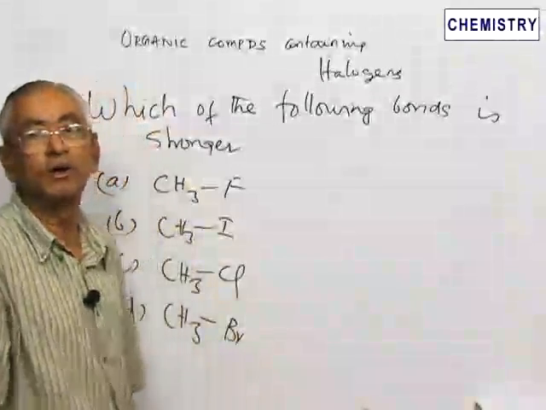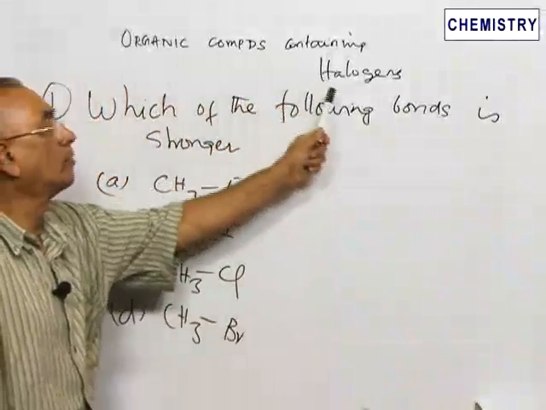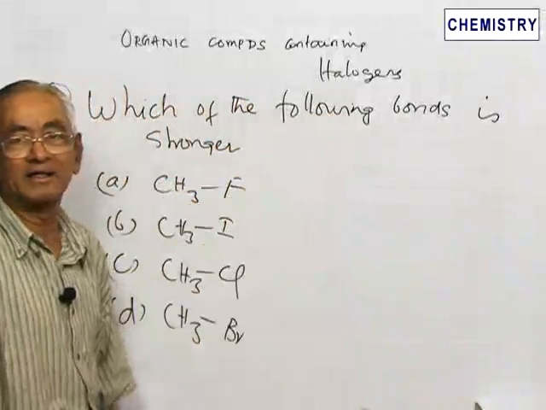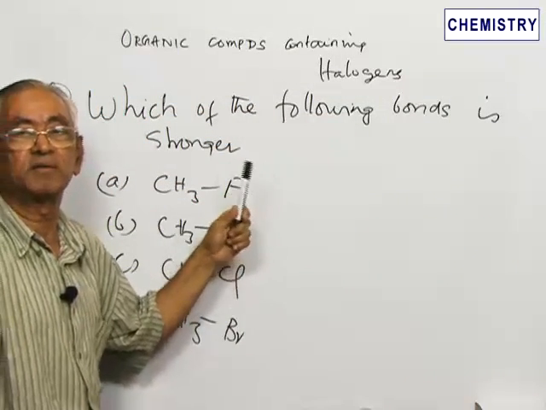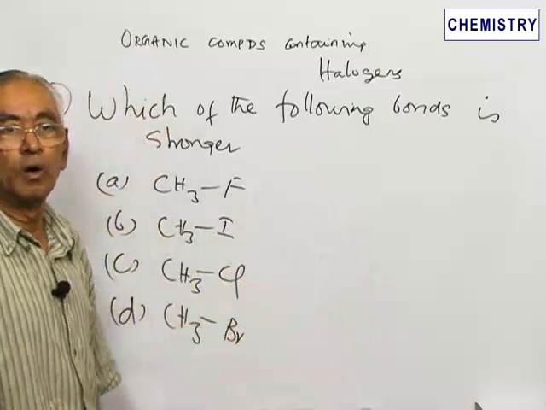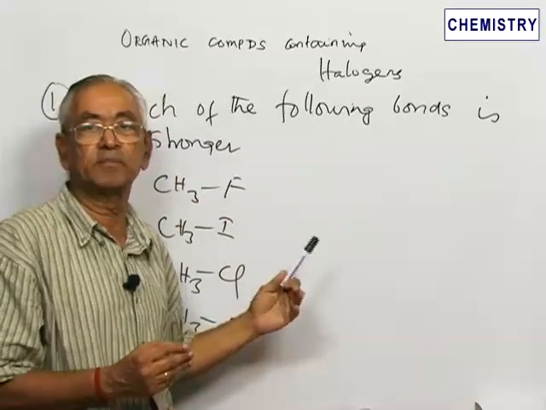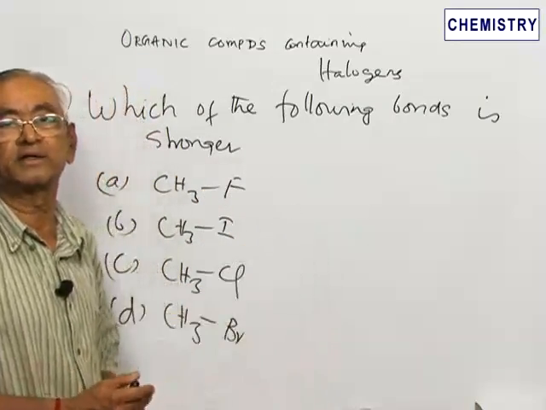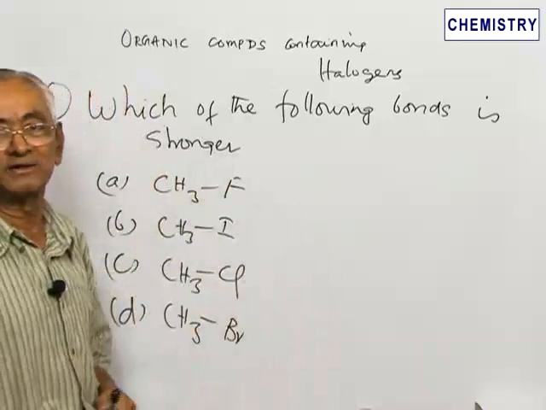Today we are going to have a skill builder program on organic compounds containing halogens. The discussion will be mostly based on questions because I have already developed some information on this. Now, the first question. We will take a few questions of the multiple choice type, followed by a few other varieties of questions. The first question relates to halogens.